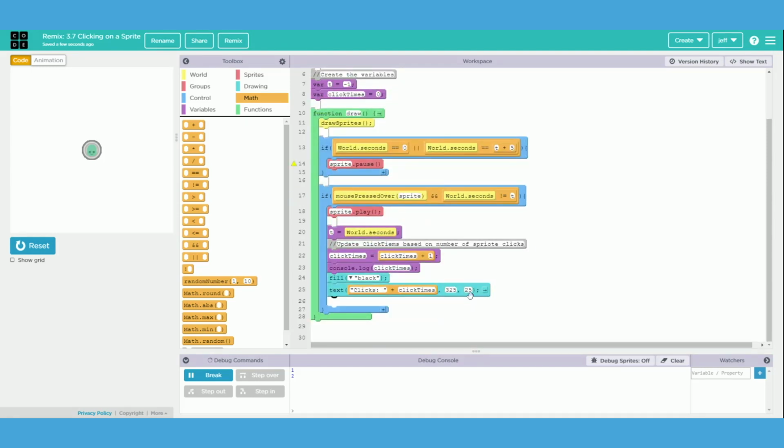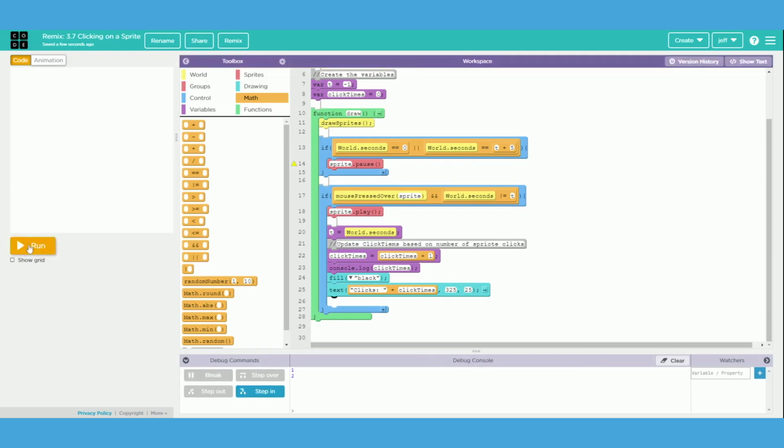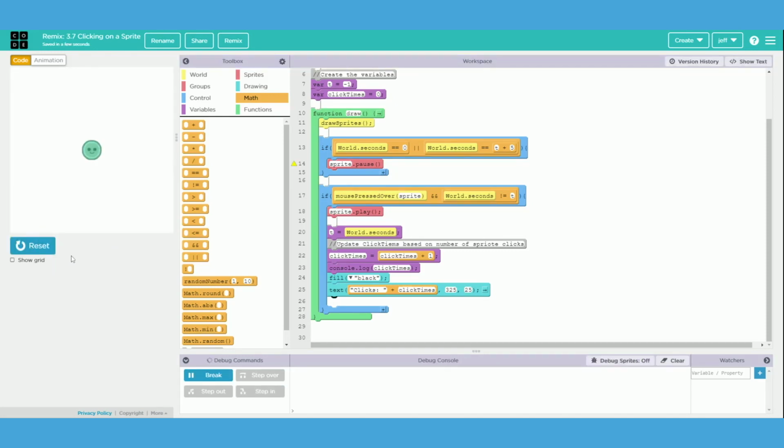All right, so now when I reset and run this program and I click on this, it records the number of times I clicked right up here. Notice this and the console are the same. That's because I'm using the same variable for that number and for that number. And if I click again, and if I click again, well, the console's clearly saying a 3, but up here, this stuff is getting a little blurry.